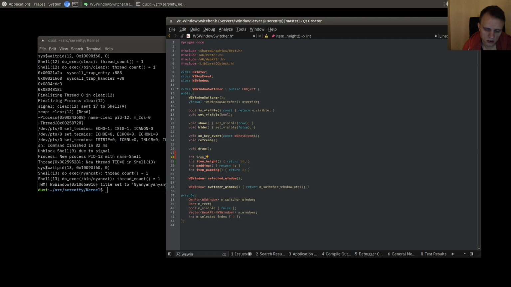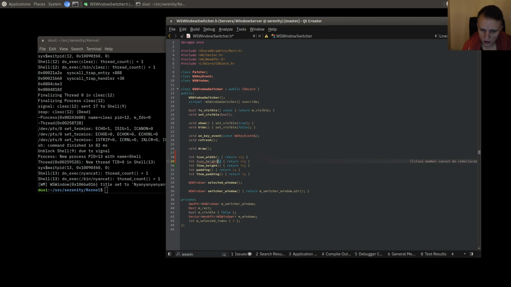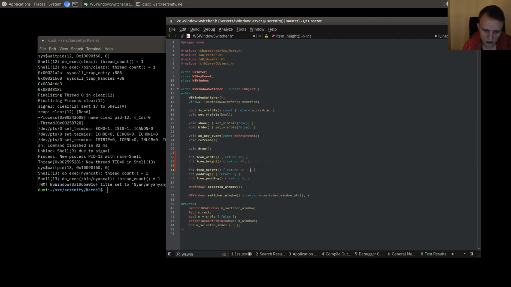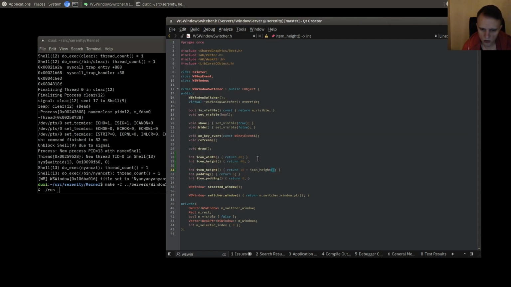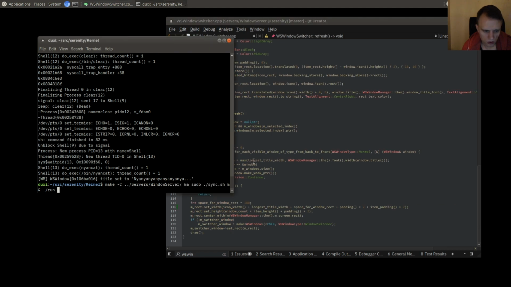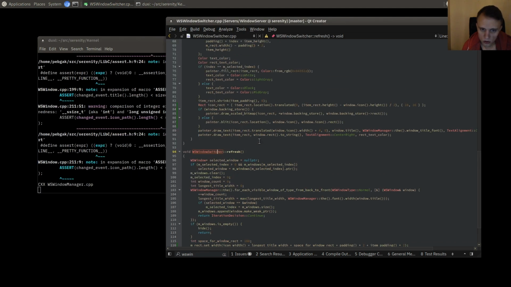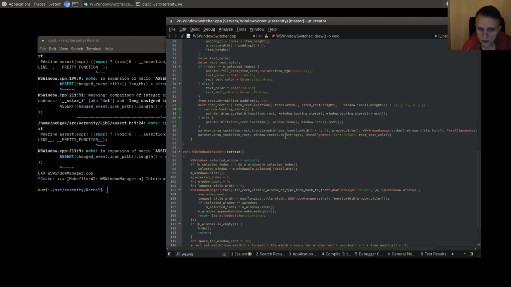Let's say icon width is 40. Height also 40, because why not? And then item height can be like icon height, like that. Okie dokie. Now would that just work? I mean, no, it's not gonna work. So say icon width and icon height.